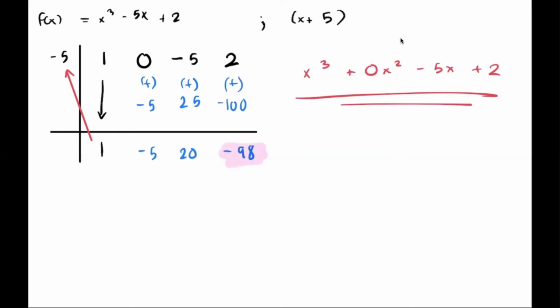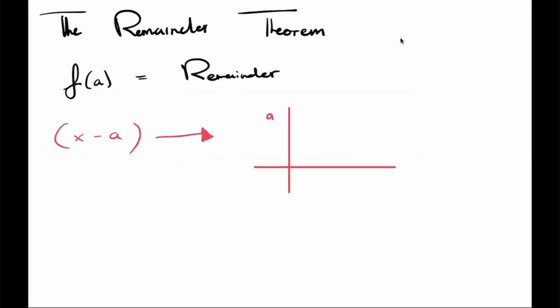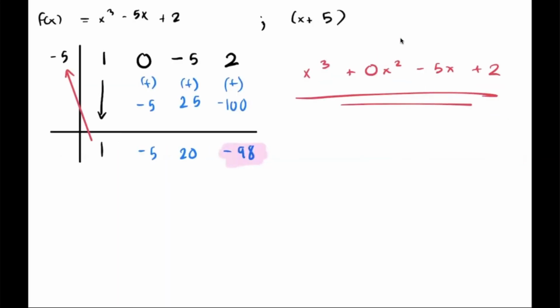Now let us see if this is correct. Let me just go back, and I'm going to ask you this question. Why do you think we use the remainder theorem? We use it to make sure that we have divided the polynomial by the divisor correctly. Okay? So we use this theorem in order to make sure that our answer is correct.